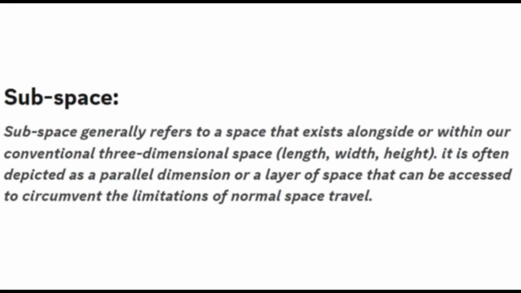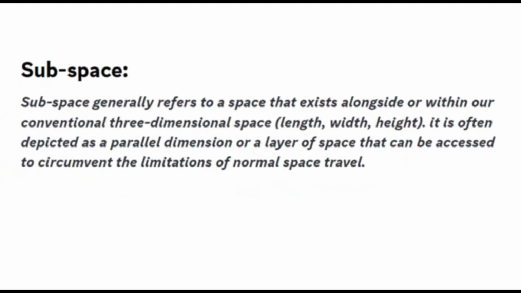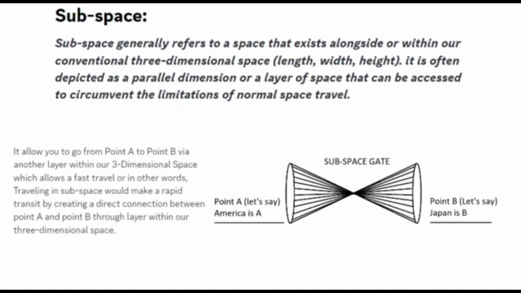The difference between a subspace and a hyperspace. First, let's talk about a subspace. Subspace generally refers to a space that exists alongside or within our conventional three-dimensional space: length, width, height. It is often depicted as a parallel dimension or a layer of space that can be accessed to circumvent the limitations of normal space travel.